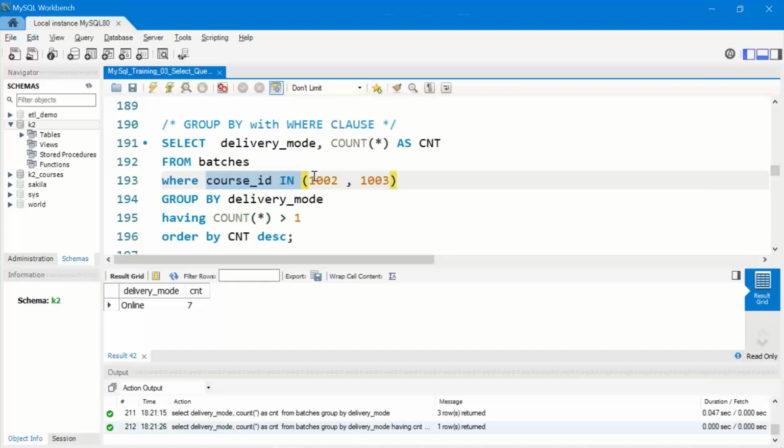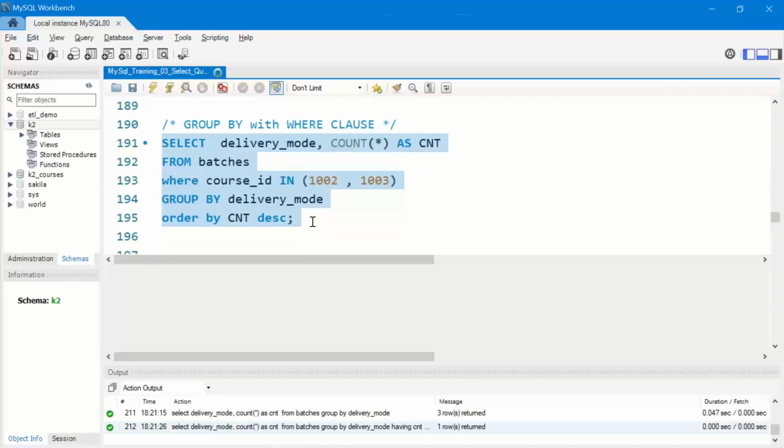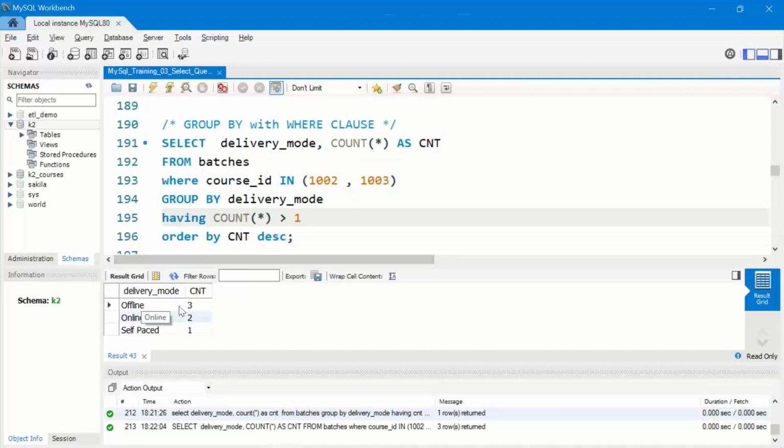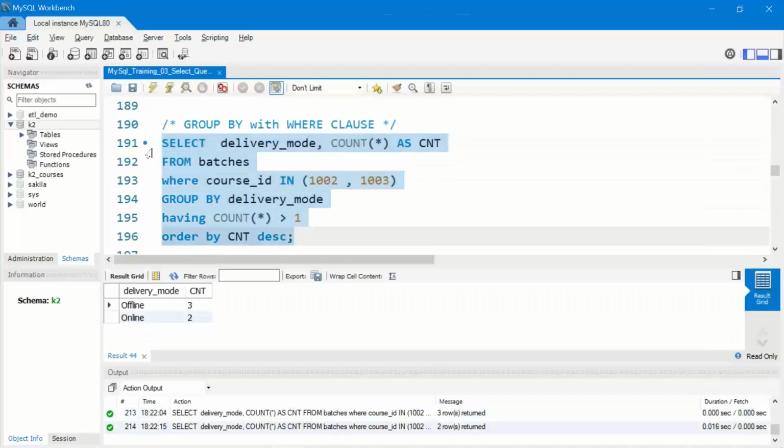We are considering these courses, course ID in 1002 and 1003. First, let me have this having clause removed. So here I have values 3, 2, and 1, and I now introduce the having condition greater than 1. All these are examples just to reiterate how we use the having condition.